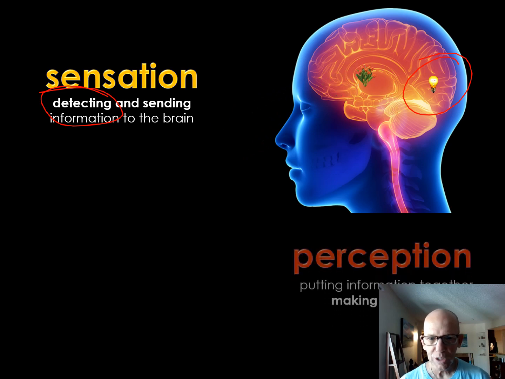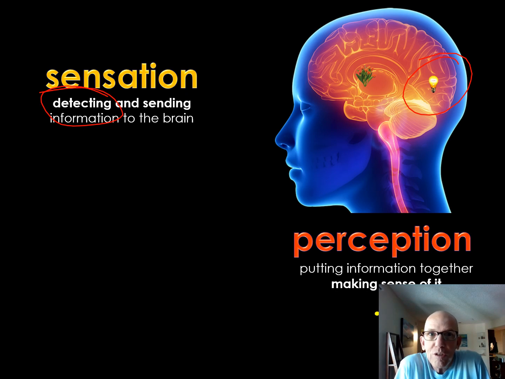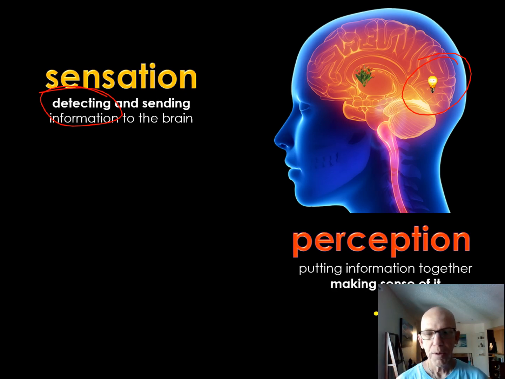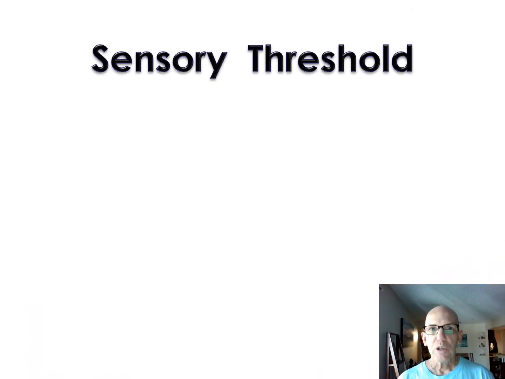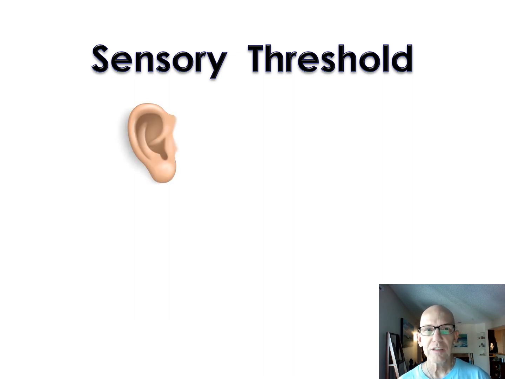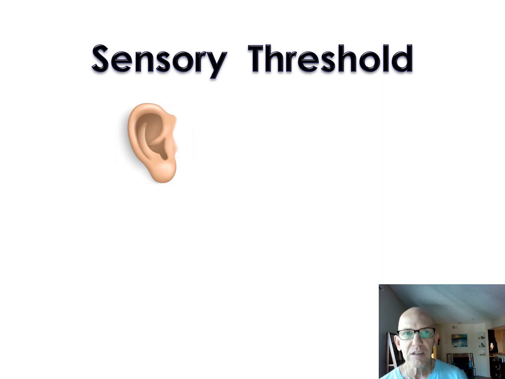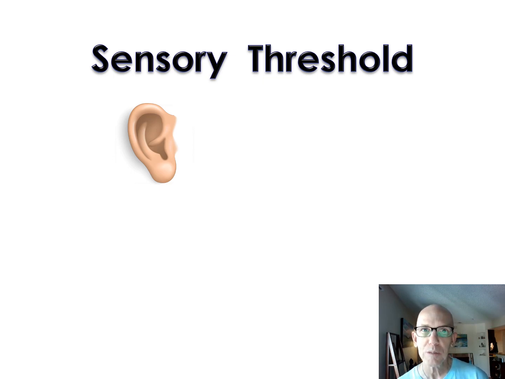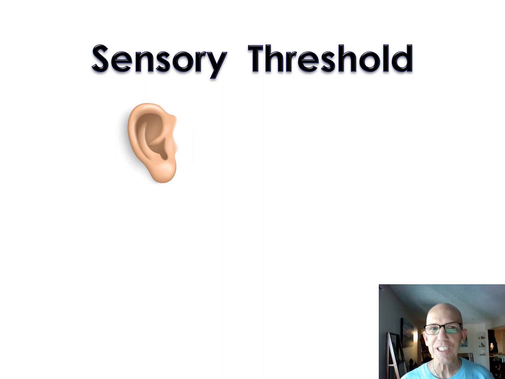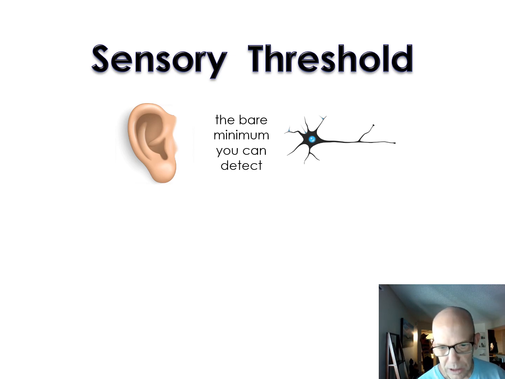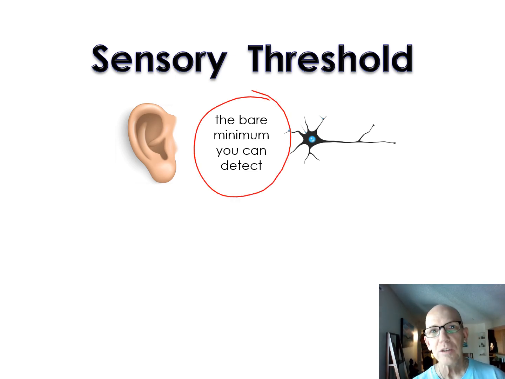The next lecture is about putting it all together — what does it mean when you detect a smell or a sound? Sensory threshold relates to the threshold of excitation. Using hearing as an example: the sensory threshold is the bare minimum of something you can detect. For hearing, it's the faintest sound; for light, it's the dimmest light your eyes can detect. That's different for different people — I'm kind of deaf in one ear, so I can't detect sounds others can. This relates to the threshold of excitation: what causes a neuron to fire, from zero to one.